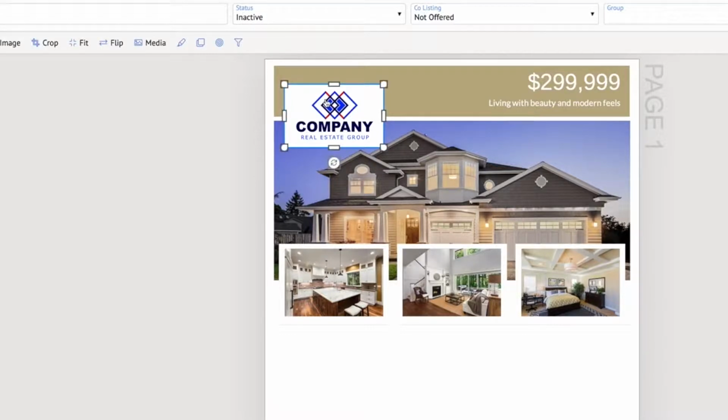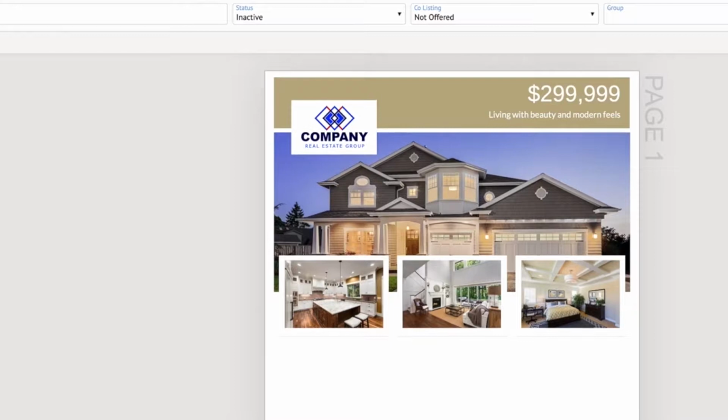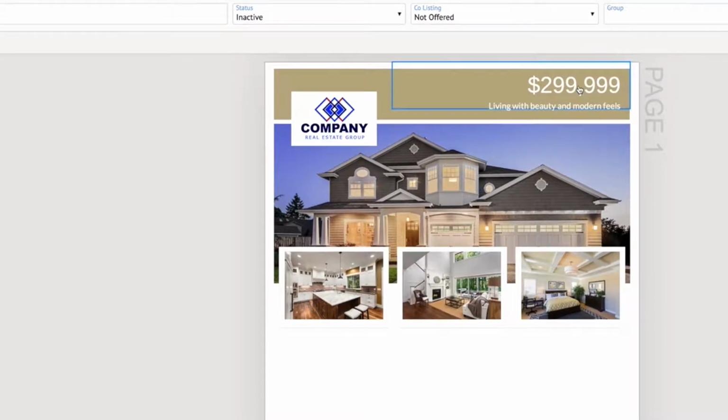Now, this is a dynamic variable, so whatever client is working in the flyer, they're going to see their office logo here. So ours is the real estate group. Their logo's here. Looks good. I'm going to make it just a little smaller. Don't tell them. Align that with my photo below. There we go. Now we have, really, this is starting to come together. We have our dynamic price, we have our dynamic listing photos, and we have our dynamic office branding.